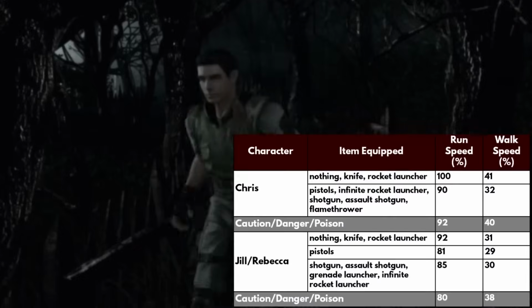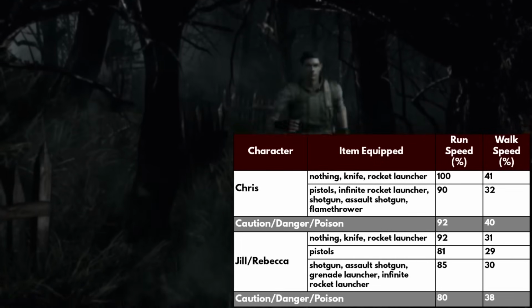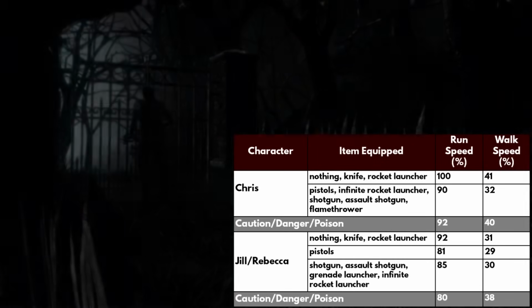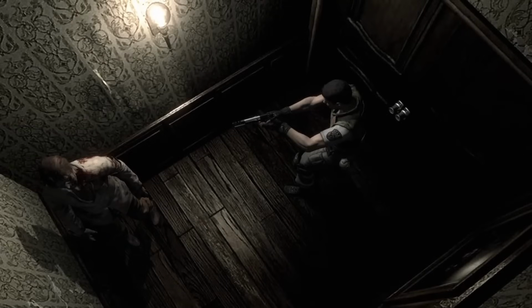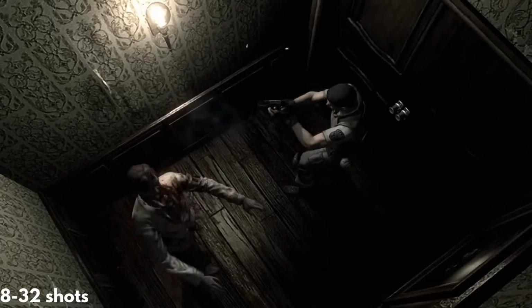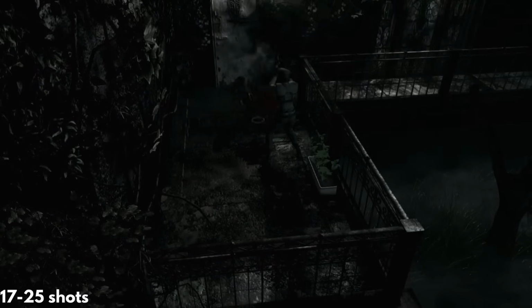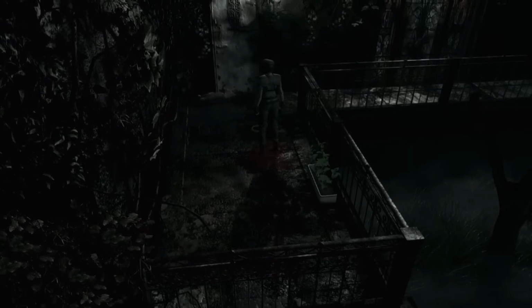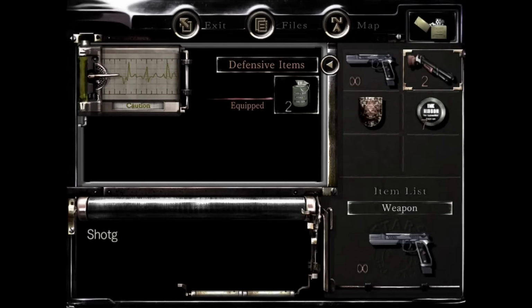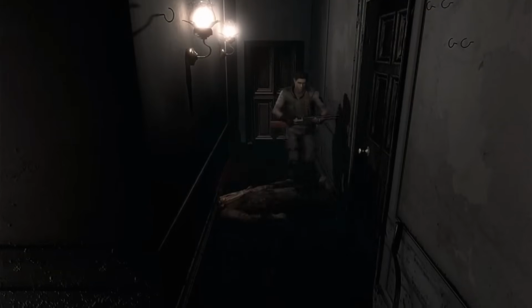Here is the walk and run speeds for each character. Chris is faster and suffers less of a damage penalty. Each character has a different chance to land a critical hit. Chris is from 8 to 32 shots. Jill and Rebecca are from 17 to 25. And something interesting I saw from the speedrunner Carcinogen SDA is that the shotgun's first shot can always decapitate a zombie.